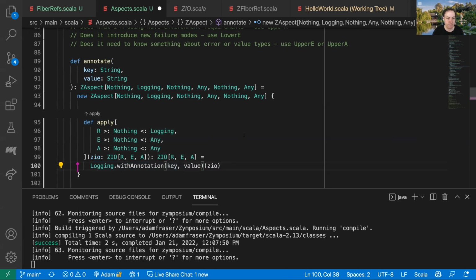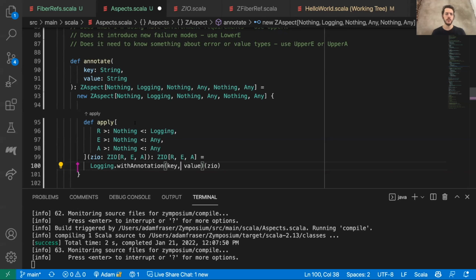And then I think the final level of using this would be saying you have your own data type. You have the HTTP data type from ZIO HTTP, and they may eventually do their own, or they've got their own things, but you've got your own data type within your code base that you'd also like to be able to describe ways of transforming the how. And you could implement your own aspect. And you just follow that pattern of counting the number of type parameters. For each type parameter, you've got the lower and the upper bound. And you can follow the same pattern to apply this to your own code.